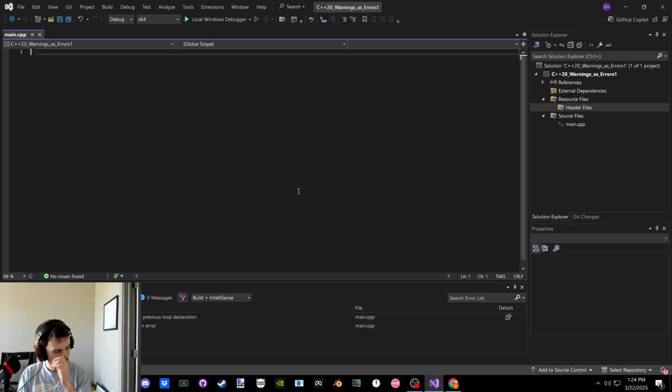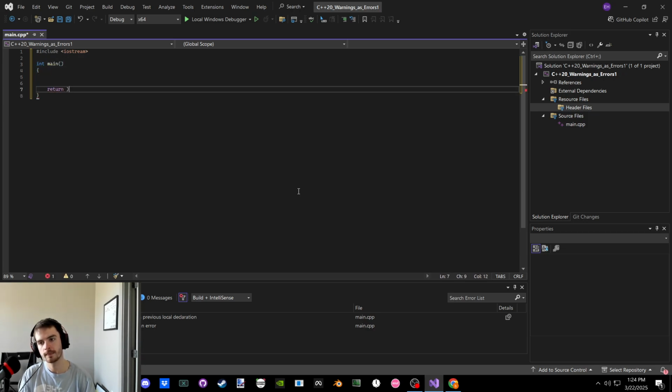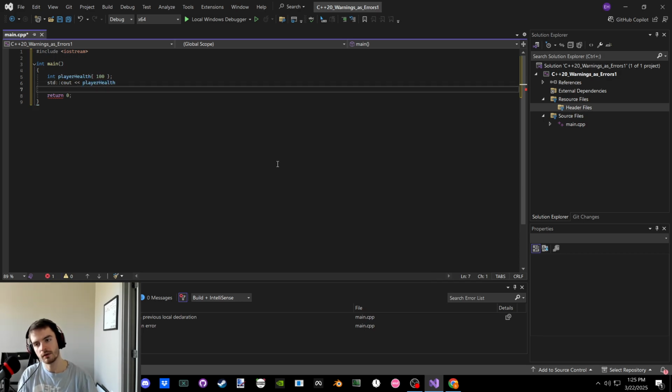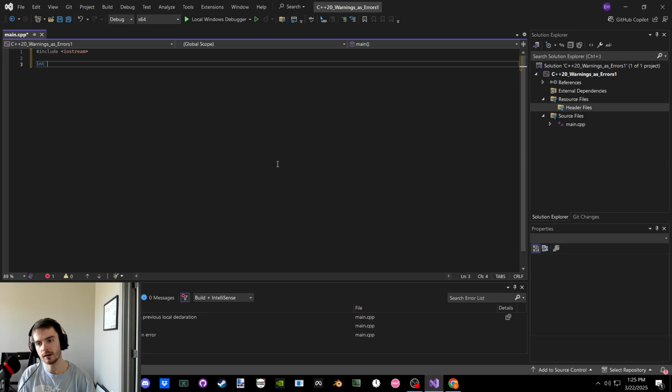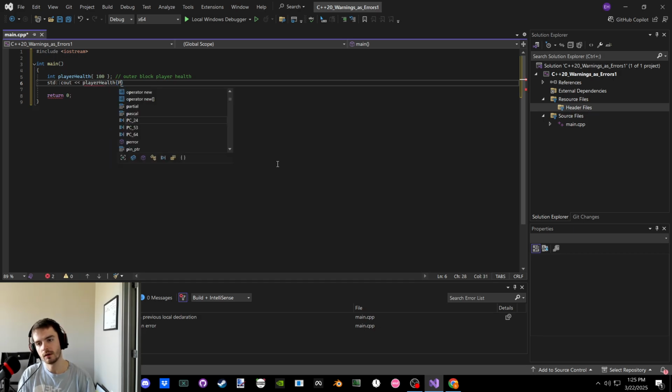Couple things. Get input and output. So we can have int player health here, and we'll just say it's 100, that's max health. And then we'll output it. I need to get better at the commenting. I'm gonna need input and output. Outer block player health is 100, and then we're just gonna output player health. Outputs outer block player health.